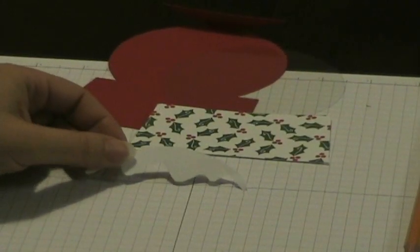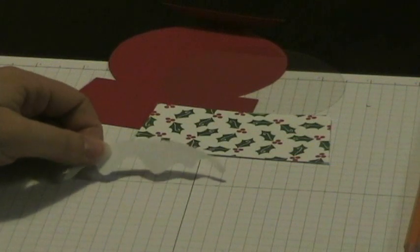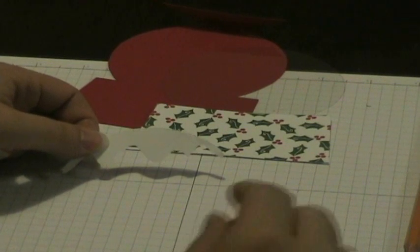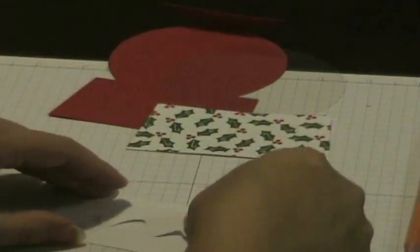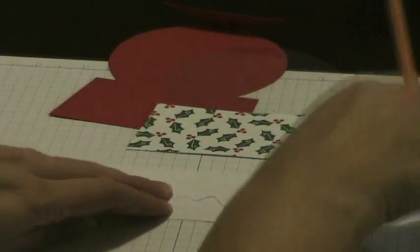Now I have my snowdrift, as I like to call it, cut out, and what I'm going to do now is put that on top of another piece of white cardstock, trace around it, and cut it out. And this is going to be a piece that can go on the inside of the card to hide the back side of that flap, just so we have everything neat and pretty and no ugly bits showing. So I'm going to do that now. I'm going to take a piece of white cardstock and set this on here and just trace around it one more time.